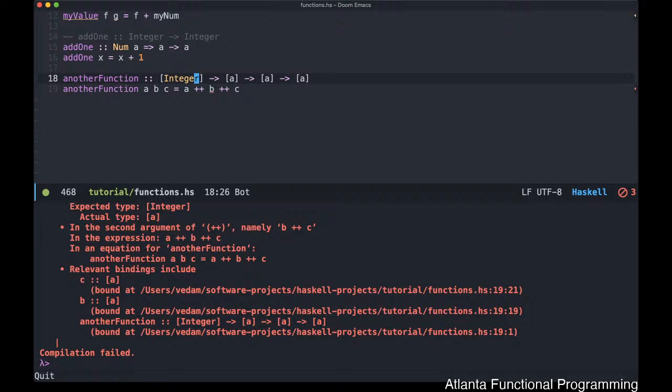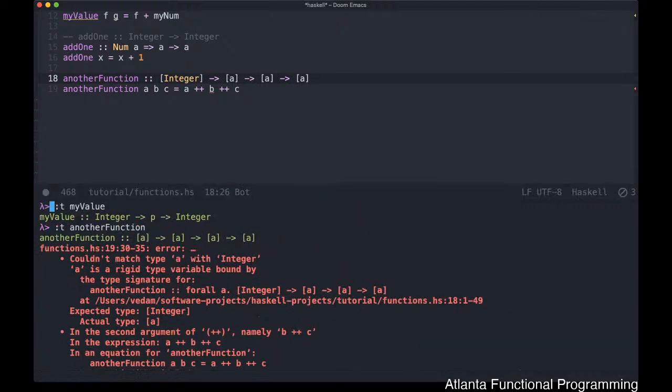Okay. Yeah, so this is regardless of the area that you're putting it in. You'll end up getting the same issue with the compilation not recognizing these generic type variables, and it will specifically tell you that you're trying to use a rigid type variable bound by a signature, saying that for all A, the integers should be able to concatenate with these type variables, and that's not enough information for the Haskell inferencing engine to determine the correctness of the type signature, and it will just go ahead and say, sorry, I do not have any information on that.